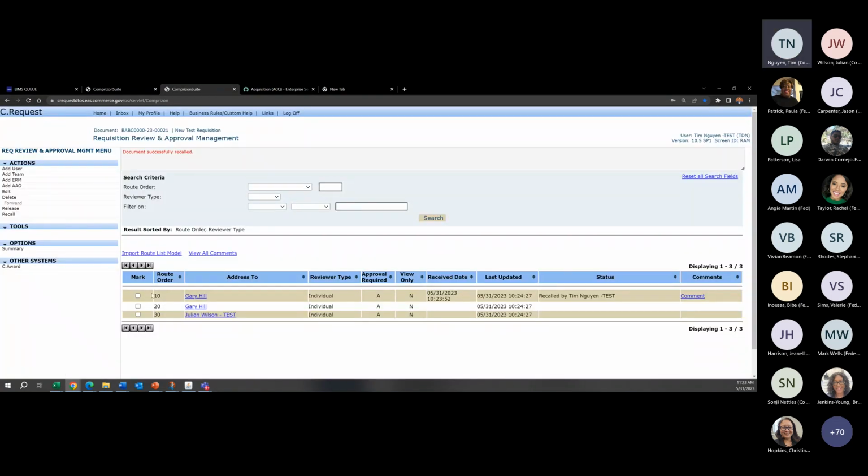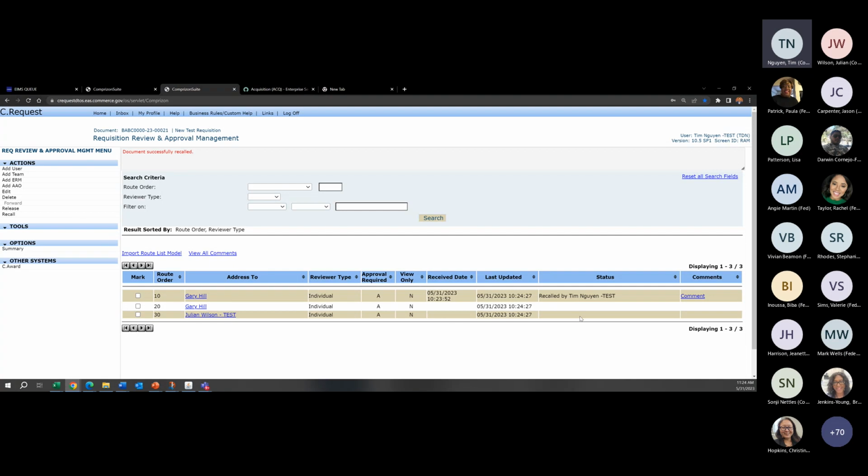So now I have 2 routes under the same person, because what the system does is that when you recall a route, it automatically creates a duplicate route for that same person. This can be a little bit annoying. I guess the intent is that when you recall something, it's because you want to make changes to it and send it to the same person.